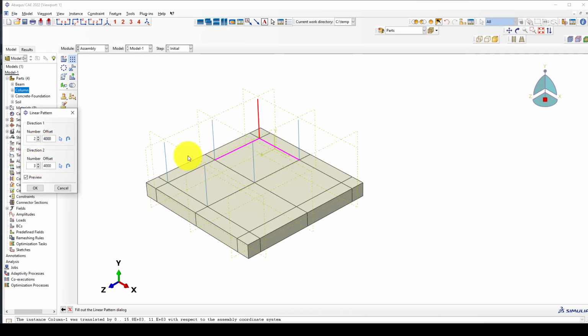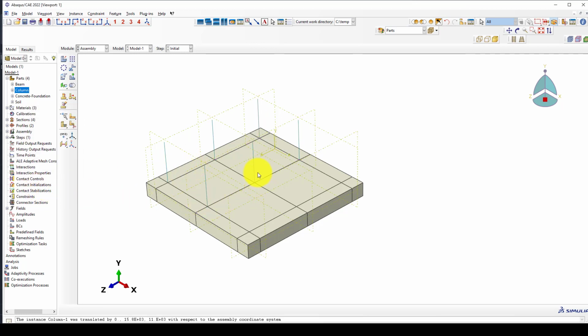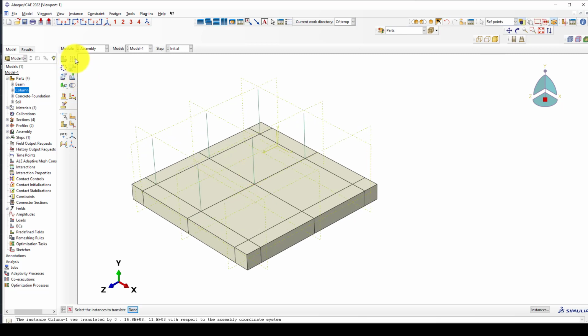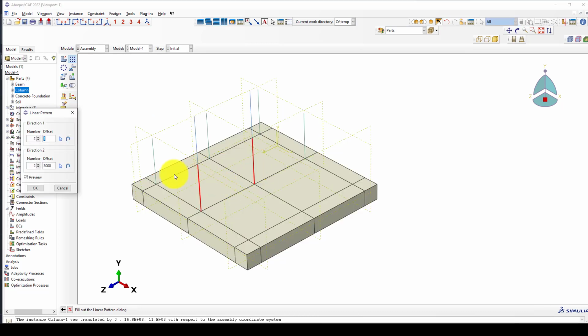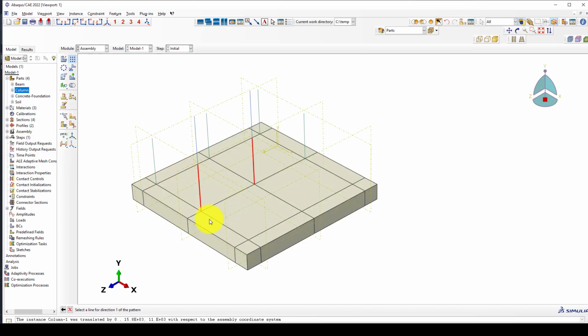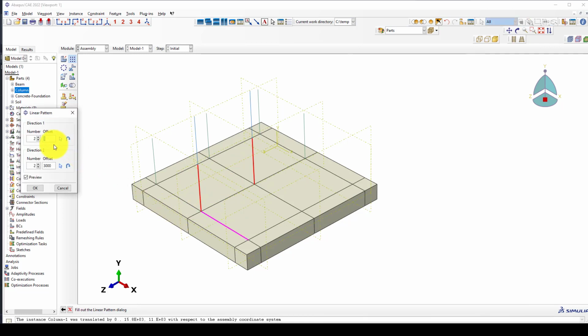So one more here. Okay, and just selecting these 2 and selecting this direction and giving 4,000.